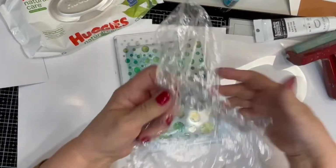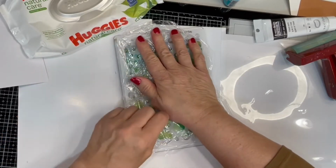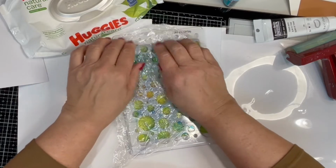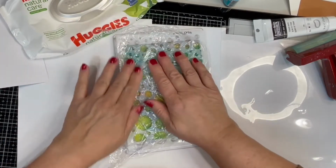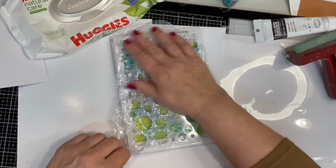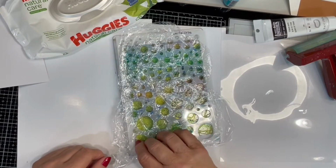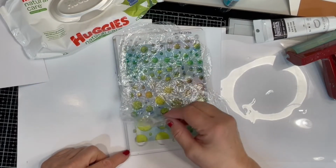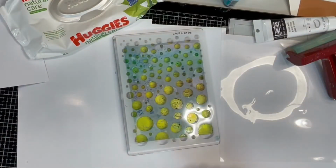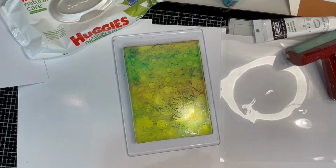A warning is that the alcohol inks will also stain my stencil. And even though I wash it, it will not be totally white, translucent white anymore. Again, it would still be clean and it doesn't leave any type of interference or residue on other future products, just so you know. After a minute or so, I lift off the plastic wrap and take off the stencil.